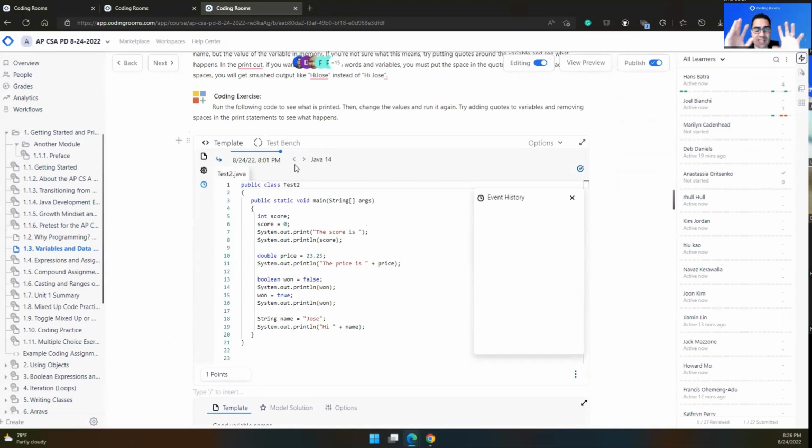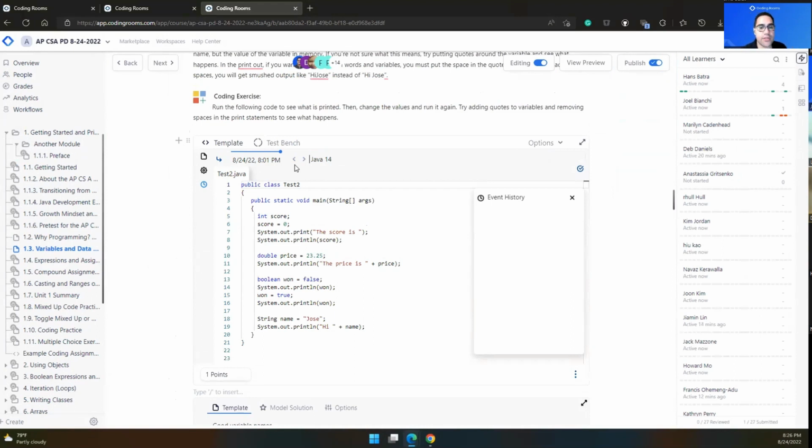If you create your own course that has nothing to do with CS Awesome or anything like that, and you have a Coding Rooms IDE, you can play back the code keystroke for keystroke if a student works in that IDE. What we love also, just so everyone knows, is that playback history is available even if you use Visual Studio Code or Jupyter Notebook, because all of that is still backed by our IDE.